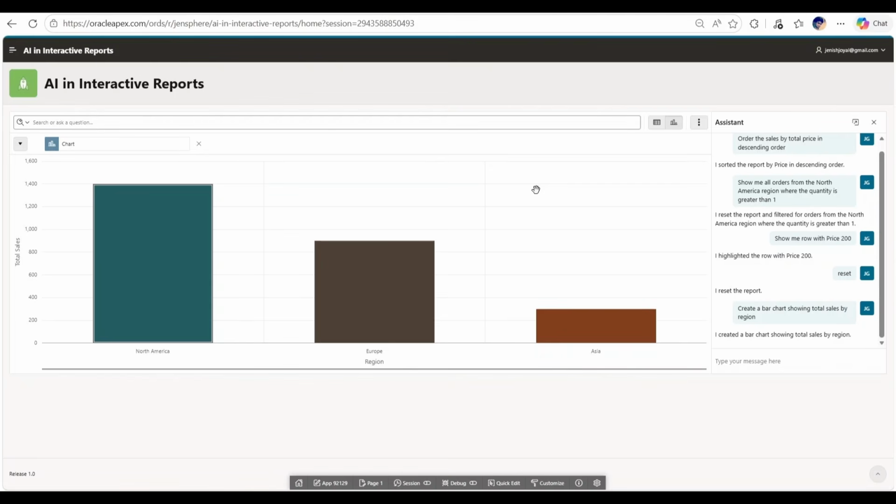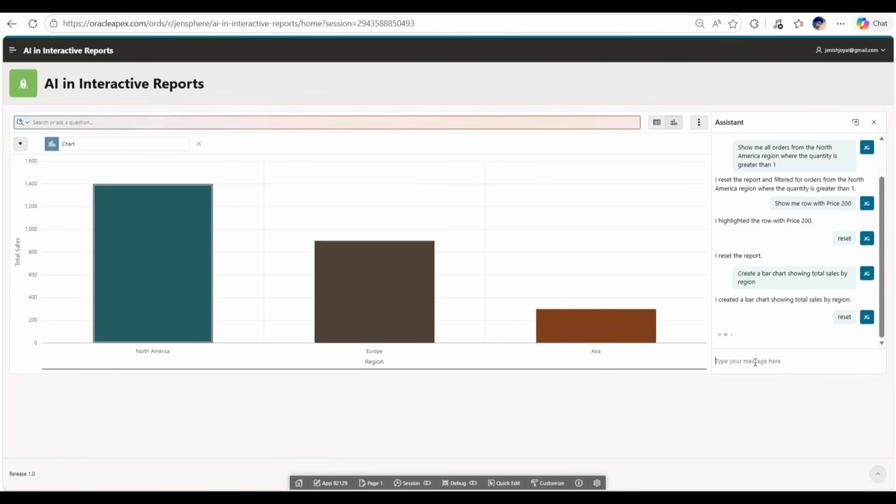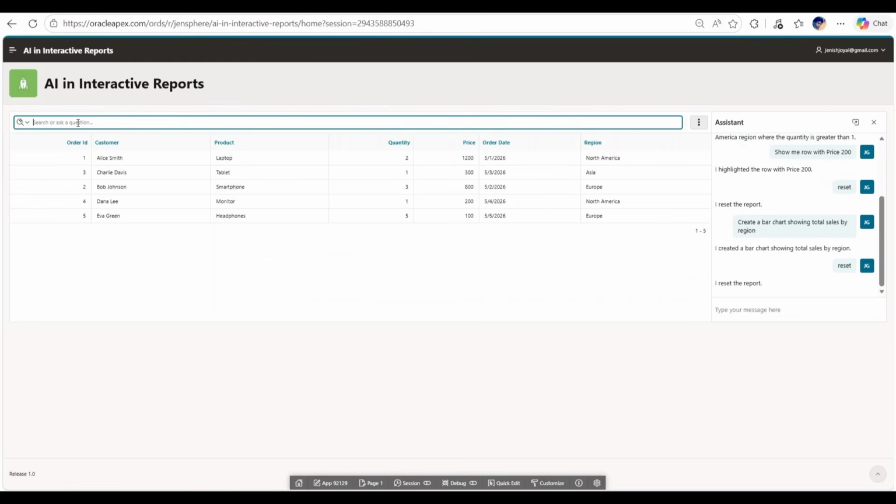And there is one critical thing that we need to know. How is it able to filter all these things? How is it able to chart these things? Is the value or is the record which is present in this particular report being sent to AI? I can show you a particular demonstration to actually make you understand this thing in a much better way. So now let me just say filter the products that are laptop.